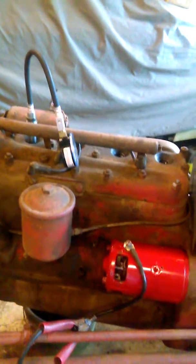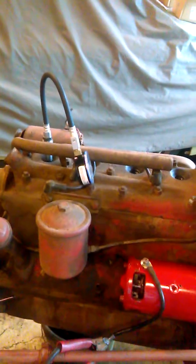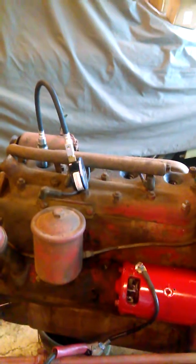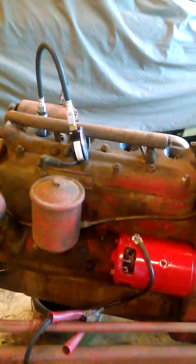It was locked up and I soaked it and got in to the flywheel. I managed to rock the engine back and forth to get the rings to break loose, and they did. I've done a compression test already on it to make sure that the old engine is still in halfway decent shape. I got some pretty low numbers, which means it's not going to run very good at all, but I think maybe it's because it's been sitting so long and it's probably the valves not seating. At least we didn't have any dead holes.